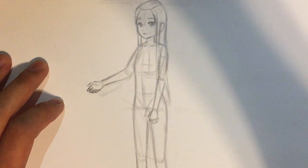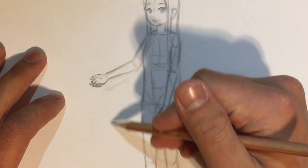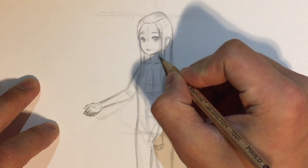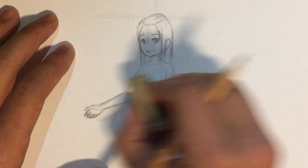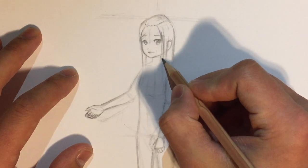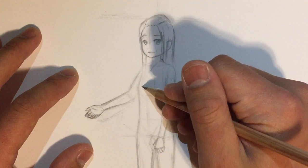First of all, I'm going to zoom in a little bit. You can see that this girl is waving her arm so that you can see the sleeve. We're going to start off with the collar, and then I'm going to erase a part of this so that you can still see the ghost lines. I hope you guys can see the lines I've drawn. Also, those two hair strands are going to be in front of the dress obviously.